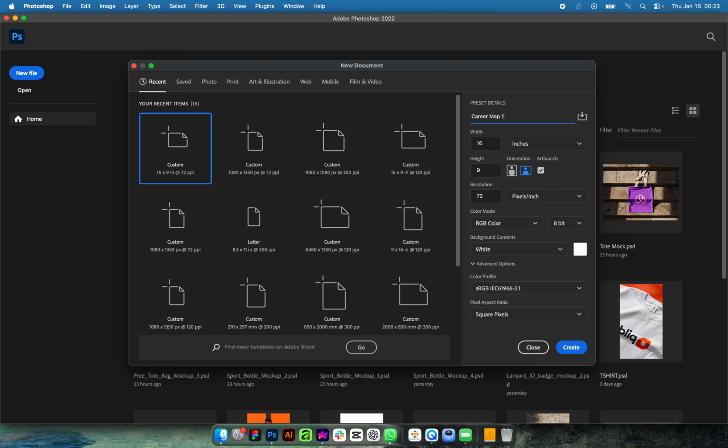A lot of people don't do this, but I do it. You name the file so that when you're saving, it's going to be easier. You don't have to save it again, so you don't leave it as untitled. Then this is what we call, I think, the parameter. The parameter is basically what you're using to measure it. Are you using inches to measure it?